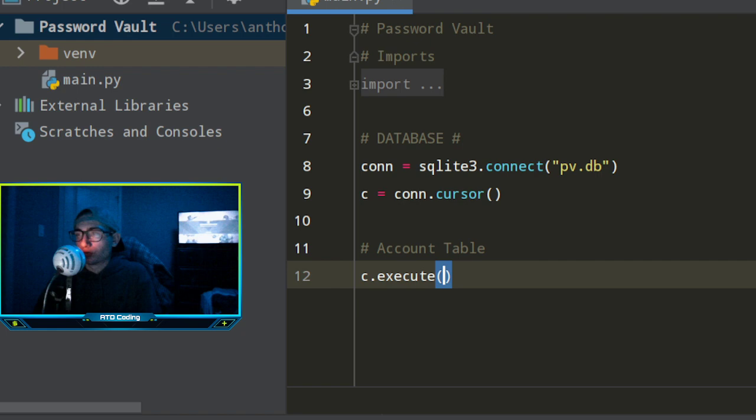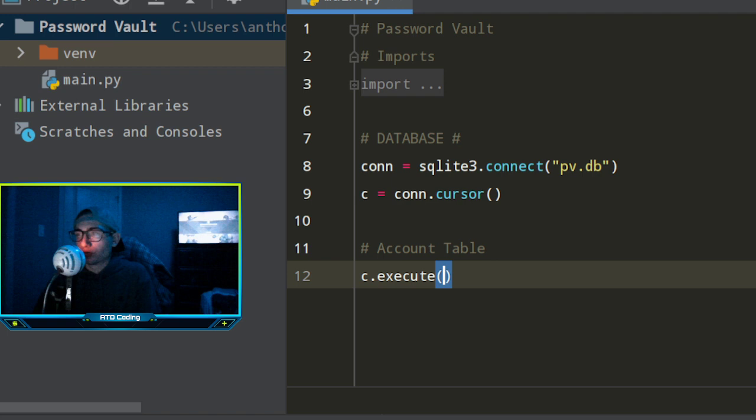And this one's gonna be, we're just gonna call this one vault, I guess. Keep things simple. And this one's going to take an organization, which is going to be a text, a username, which will be a text, and a password, which will be a text.